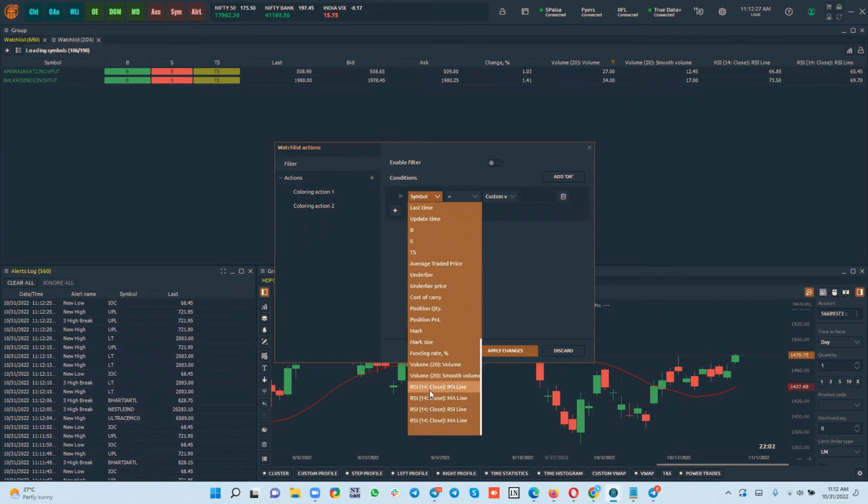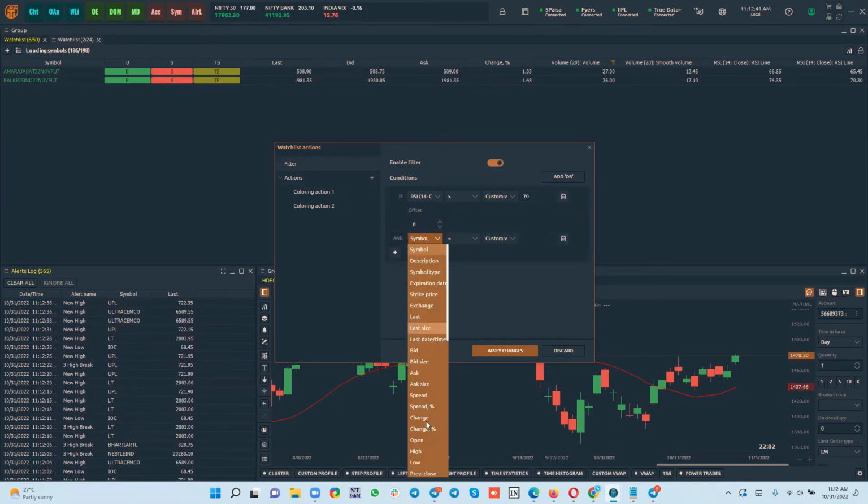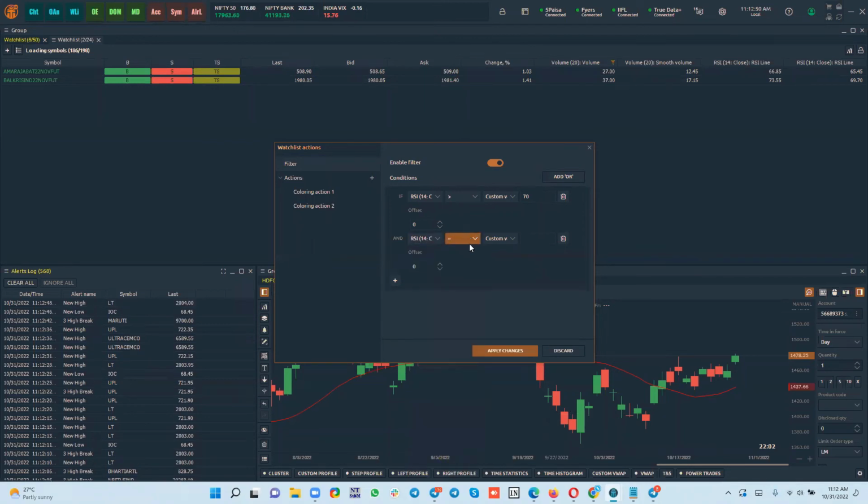RSI of 5 minutes greater than, say, 65. Say 70. Okay, 70, sir. And you want an RSI of 15 minutes above 65, because I'll be able to show that since I can see the condition there. For the sake of right now, you can make it both 70 also, but for the sake of this thing, I'm making it 68.